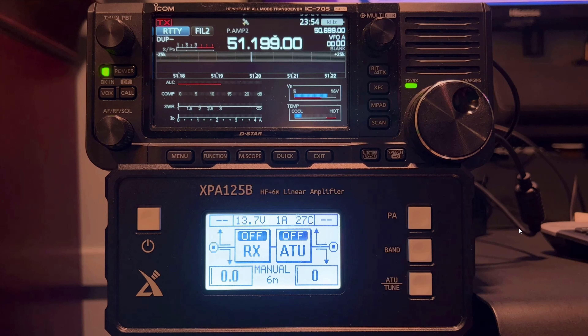Now let's go into single sideband and see what our SWR looks like. Pay attention to your SWR in the top left corner — that's telling you what's going into the transceiver, and of course on our IC705 we can see it on our meter. Is this frequency in use? KD4BMG. Let's take some power into it. Is this frequency in use? KD4BMG. So there you could see our SWR on the amplifier tuner was showing 1:1, as well as our SWR on the IC705 was showing flat. Let's head up to 20 meters for the next tune cycle.